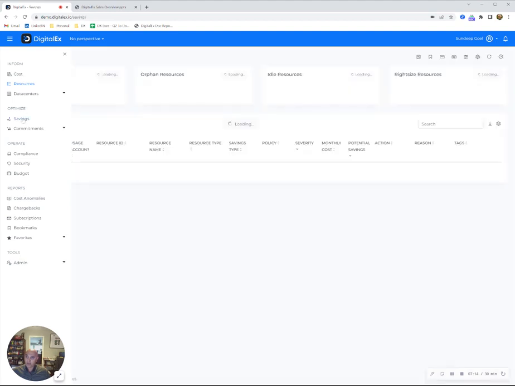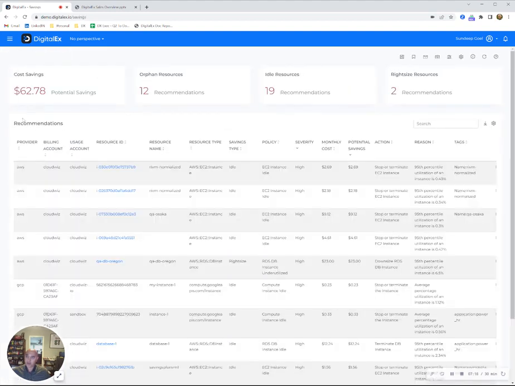If we go to recommendations, we're going to be able to show you some cost savings. And we sort of have 3 categories of cost savings. Orphaned resources here at the top are resources that are essentially sitting idle by definition. It could be disconnected disks. It could be something like that you can safely shut it off and save money. There's no risk. Idle resources are resources that we've detected are being very, very lightly used. Maybe 1% or 2% consumption. You almost definitely can turn them off. You probably need to do a little bit of research, but probably you can safely turn them off.